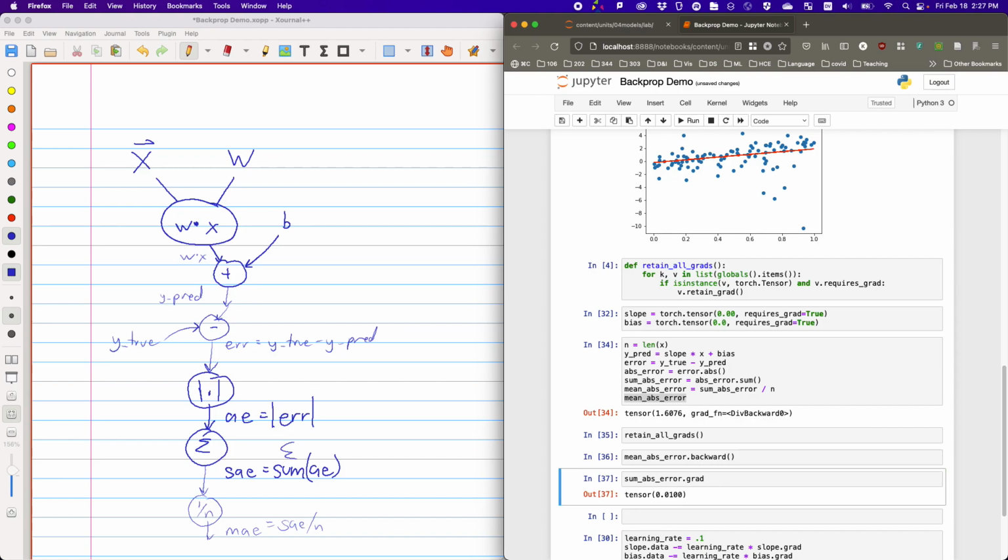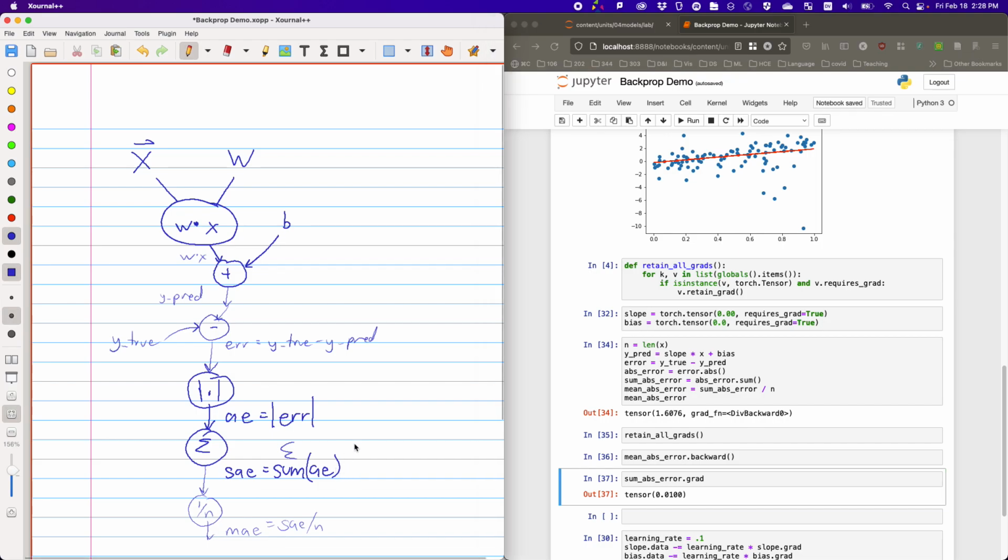Well, it's going to change by 1 over n. So n was 100. It's going to change by 1/100th. So what's that mean? What this is computing here, let's say we're going over here to the sum absolute error. We're looking at, I'm going to use the mathy derivative notation here, how much does the mean absolute error change when we change the sum absolute error?